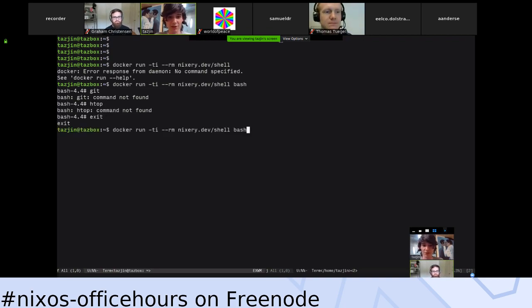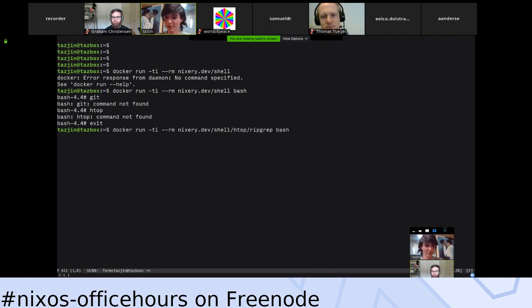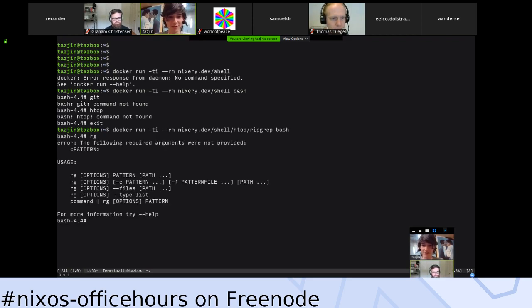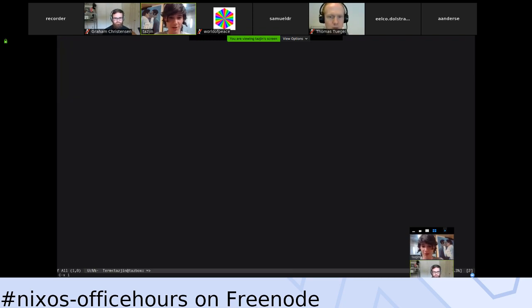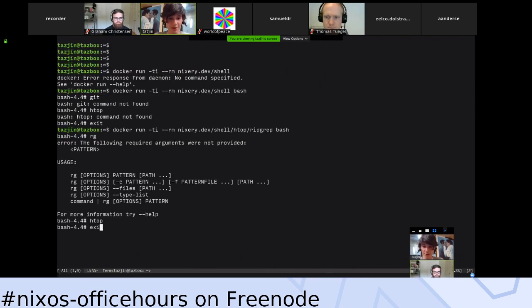So I might now want to exit and think, what about htop and maybe ripgrep, which is a Rust implementation of grep that I'm a huge fan of. We can ask Nix-Suri to provide us an image with these instead. I've got all of these cached. So now if I type rg, then I've got ripgrep installed. If I try htop, then I see htop. I'm going to try to add one that isn't cached. What if we put git here at the end? Can I get another?